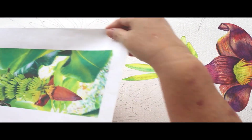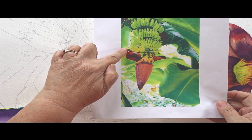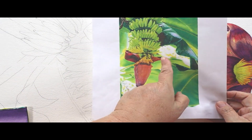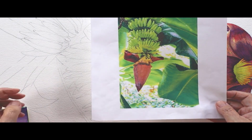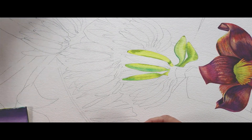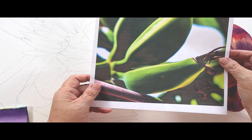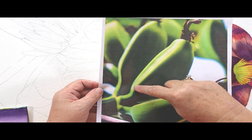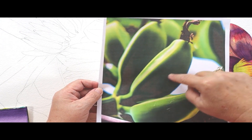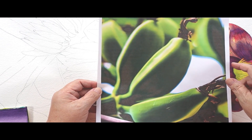You can see I already drew a couple bananas there and started to paint them. This is the picture I'm going from. It's got all kinds of bananas, little bananas on the sides. Some are riper, some are greener, or the sun is shining on them more so they're more yellow. You can really see the definition of those little tiny baby bananas — it's kind of an exaggerated shadow, but they're not round. They have little ridges in them, so we're going to try to capture that.